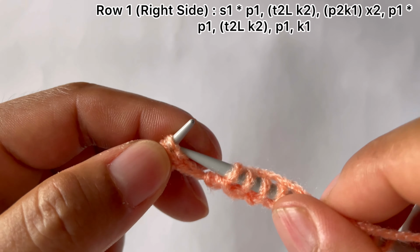knit this 2. Purl 2, knit 1, 2 times, purl 2, knit 1, 2 times, purl 2, knit 1, 2 times and purl 1. And your last 5 stitches: purl 1, twist 2 to the left way, knit 2, purl 1, edge stitch, knit 1. Row 4 wrong side, knit on edge stitch and purl on purl stitch.